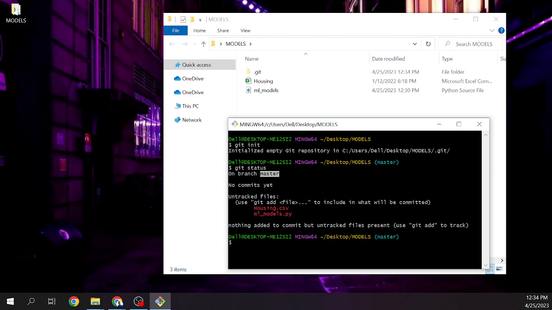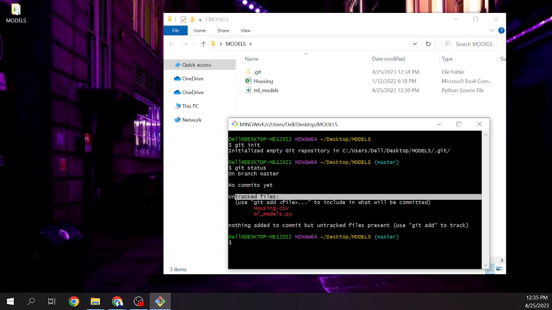Whenever you create a repository, you have the master branch by default. You might create other branches, maybe to debug something, and then at the end you merge with the default master branch to have the final result, right?